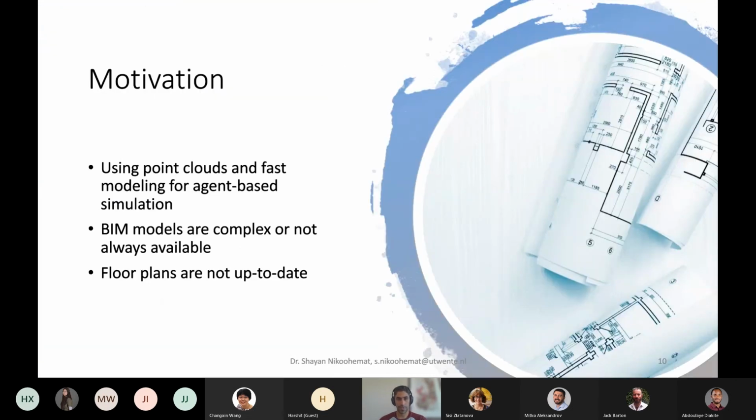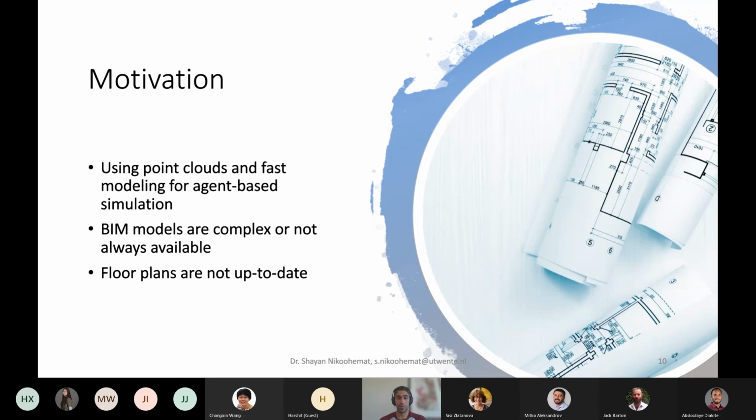The motivation of this one was that simulation software, to do the simulation for example inside buildings, needs the 3D model of the building. But what I understood is that normally they get floor plans from their clients that are not up to date and are very difficult to convert to a 3D model.